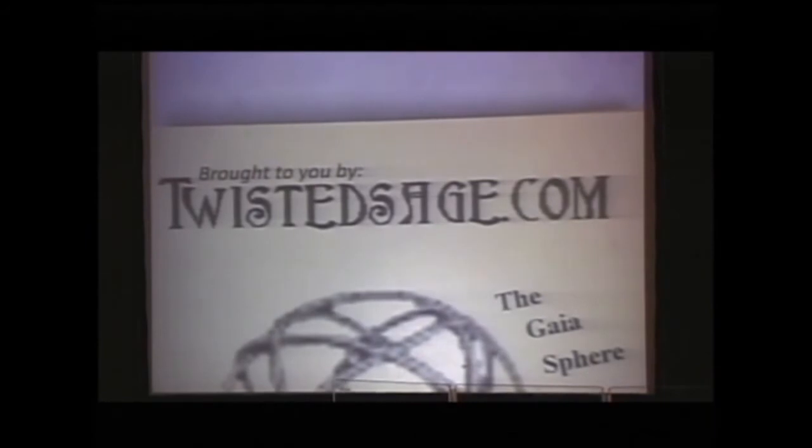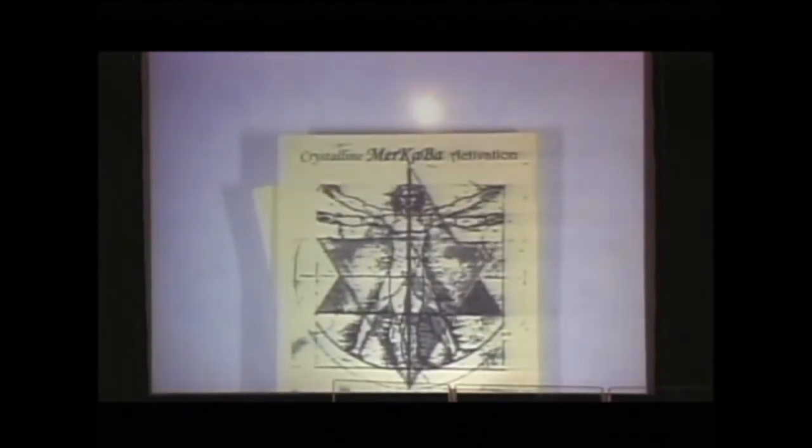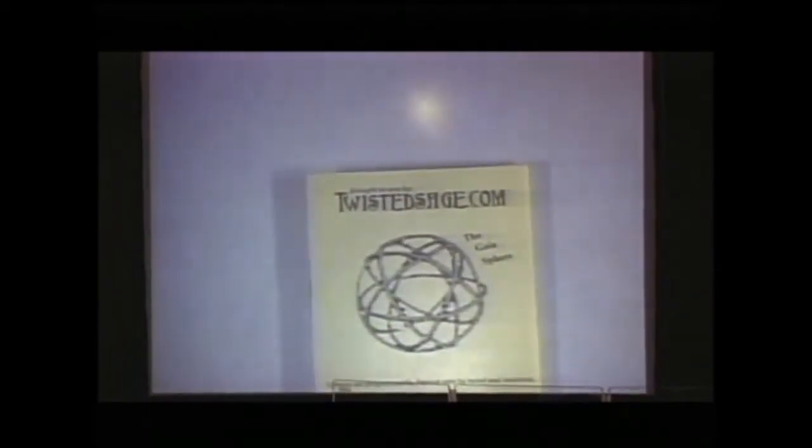On that website, it shows all the other fun stuff we do. While I've been here, I've been night lighting and doing the Merkaba activations. The Merkaba is the human light body, found around the body in a microwave range frequency, and it does everything the tools do. It protects you from electromagnetic frequencies, like the coils. People are finding that the coils assist in astral travel, dream work, and sleeping. They aid in communication. They do a lot of fantastic things, everything that your Merkaba can do. If anybody's interested, we're doing a Merkaba activation tonight, the last one in Albuquerque.